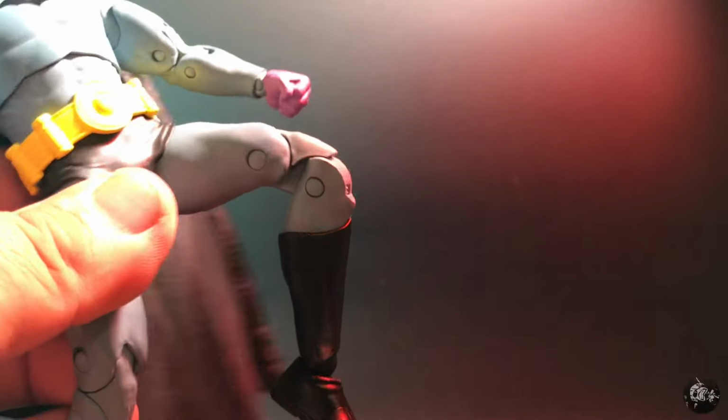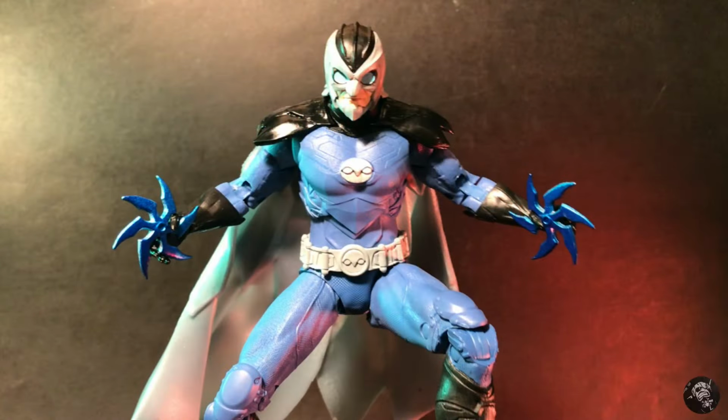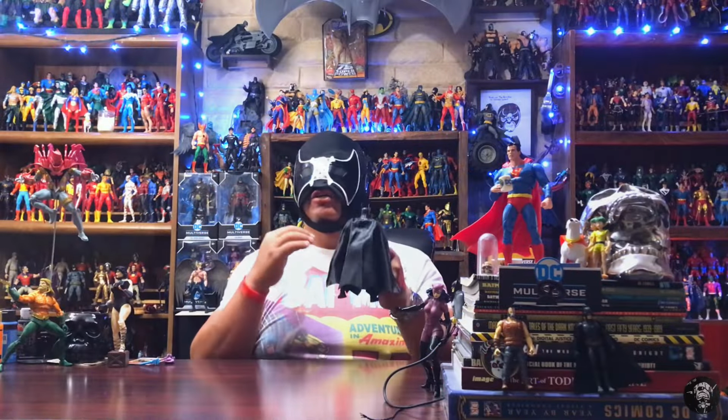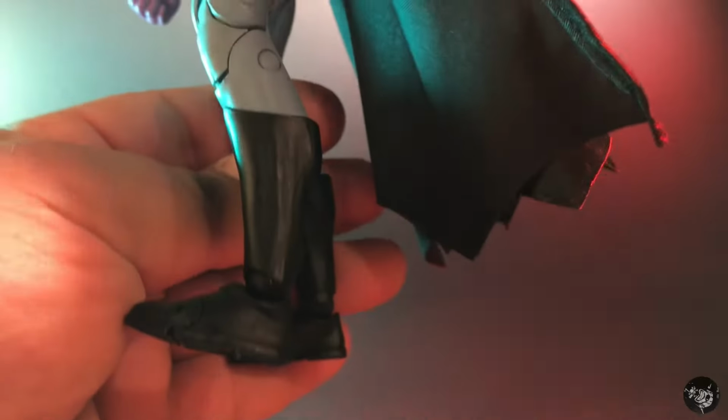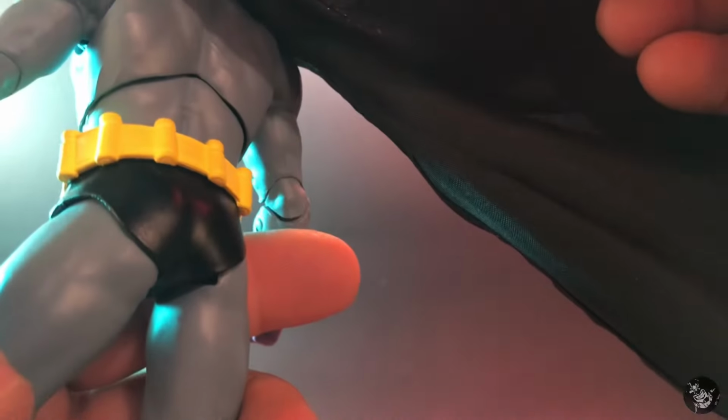I mean, great figure. I think people have this stigma that McFarlane can't articulate. The figures are like statues, and that is the furthest thing from the truth. You can get some great poses with these guys. Soften them up, heat them up, and move them around. And the more you move them around, the looser they get. And you can really get them into some acrobatic poses if that's what you want to do. But even down and through the back, it's the same thing. Great body sculpt. But now we move into this cape.